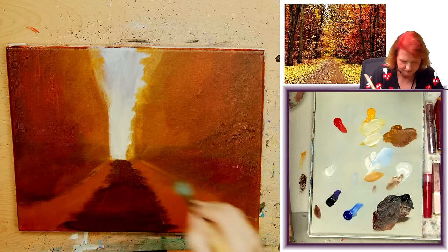The other thing is that I have a 3-pool water bucket. So if you look here, it's 3 containers, and this one is, I don't know if you can tell it's clean, but it's clean.